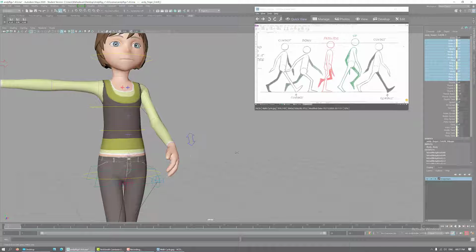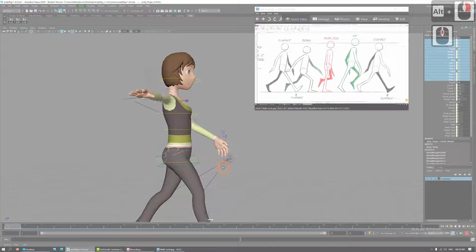Last class, some people found it hard to understand what I did. So, selecting all the controllers, center click the mouse button, and without leaving it, I'm moving left and right. This is how you do it.